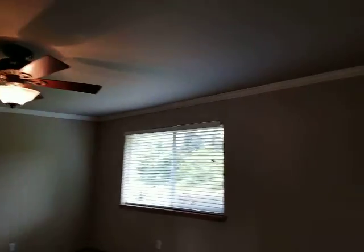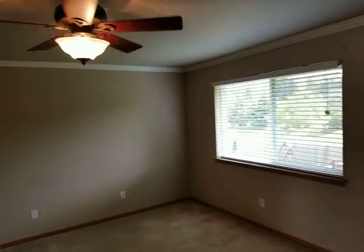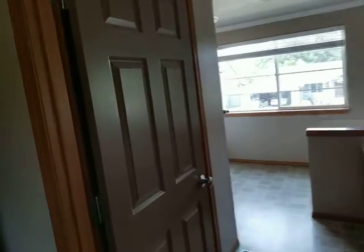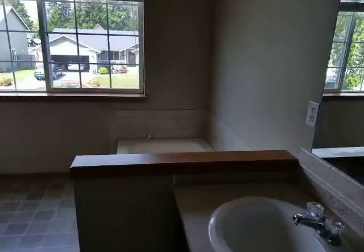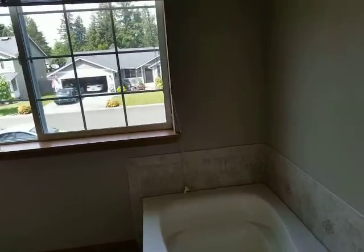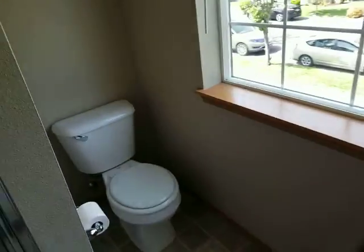That's something we're going to ask the sellers to have addressed. I just did this with a house here in Yelm about a month ago — it was one of my listings, so my seller had to deal with it — and it was about $1,100. What they do, they have a solution they go up there with and they clean it, and it makes the plywood look like brand new plywood fresh out of the trees.